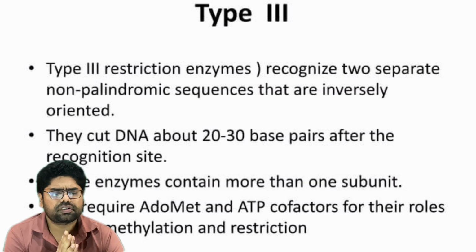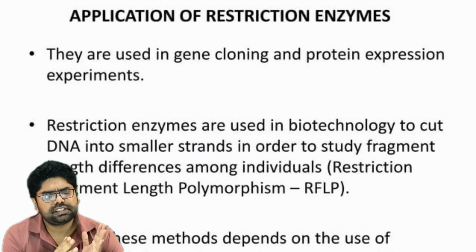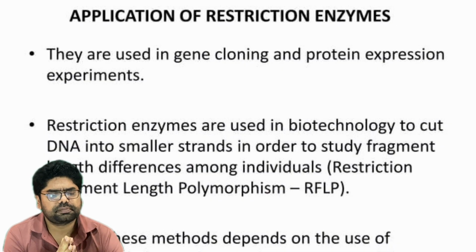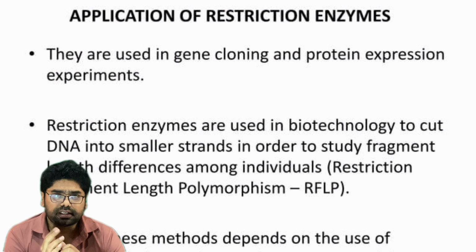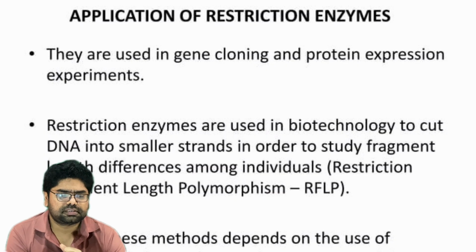Now, what are the applications of restriction enzymes? They are used in gene cloning and protein expression experiments. Restriction enzymes are used in biotechnology to cut DNA into small strands in order to study fragment length differences among individuals, restriction fragment length polymorphism, and also to identify particular suspects and criminals. Each of these methods depends on the use of agarose electrophoresis for separation of the DNA fragments.